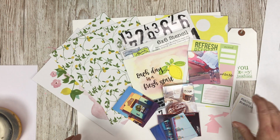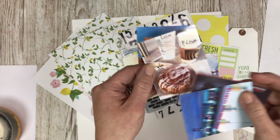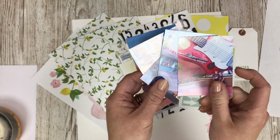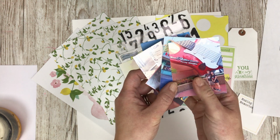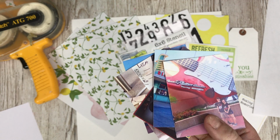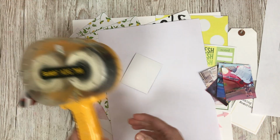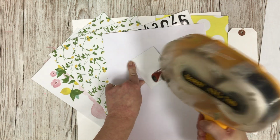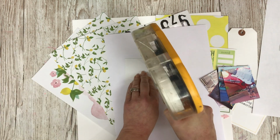Sketch to one side. First thing I'm going to do, I've printed off these photos, and I'm always being asked how I create the white borders around my photos. I'm not going to show you the techie way right now. I'm going to show you the easy peasy way that absolutely everyone can do. I've actually trimmed off all the white and I'm going to stick them to some white paper. This is thicker than printer paper, but it's not card, if that makes sense. And this is the easiest way.